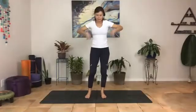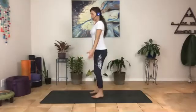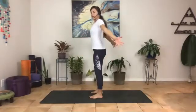Elbows, wrists. Let's find nice liquid arms. And then find a stance that works for you. Let's find a neutral spine here. Neutral to the pelvis. Ribs in, neck in. Let's play with our arms, reaching the arms behind us without flaring our ribs.